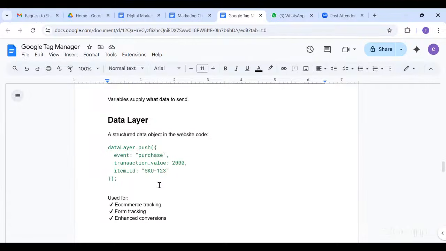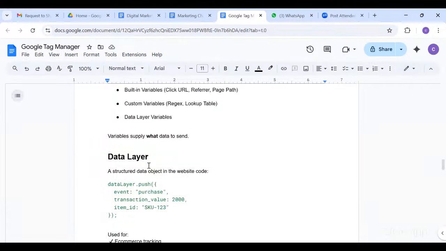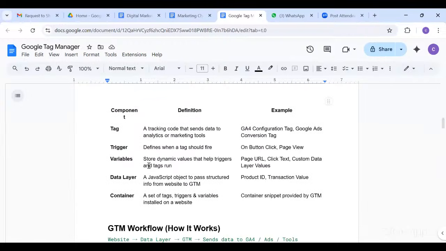If sometimes you want to track a particular item ID, you can use the custom event option in GTM and track how exactly one product is working. That's how the data layer plays a major role. If the website doesn't support button clicks or something like that, you can go with the item IDs to check this. That's how data layers play a crucial role.